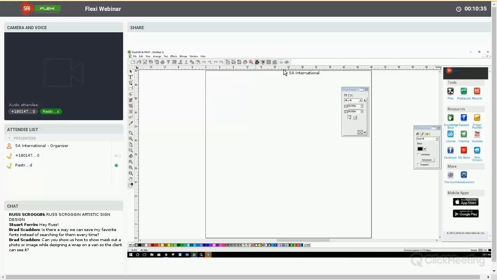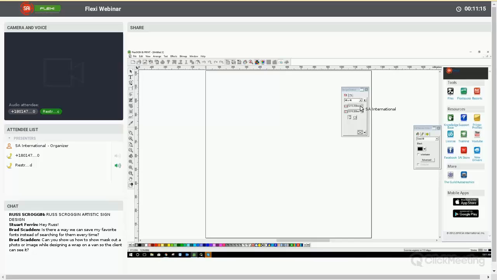By default, the ruler is set in inches. But if I right-click on it, and you will notice I will be using right-click a lot. That's our Flexi context menu, and pretty much anywhere in Flexi you can right-click and you'll have some new options. If you'd like to change your units, you can change them on the fly. I can right-click on the ruler, and by default, as I said, it is inches. I can go to feet. Now my ruler is in feet.